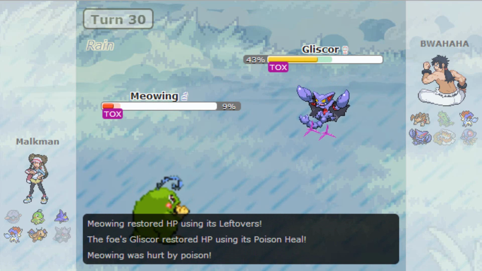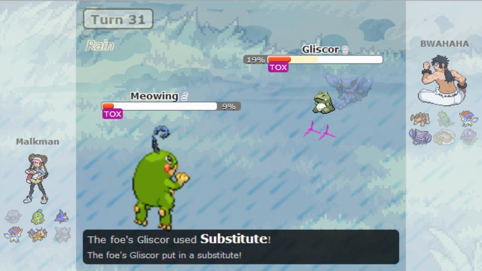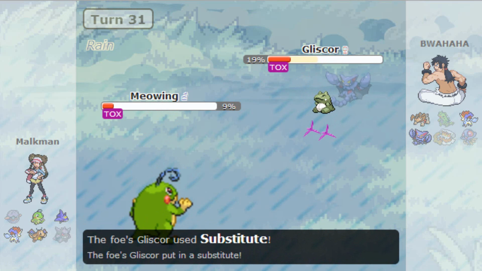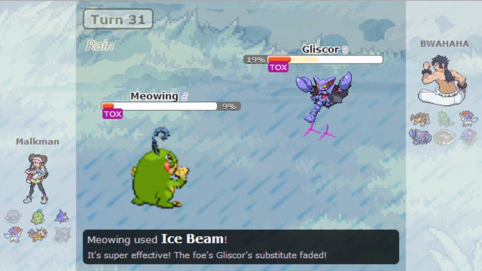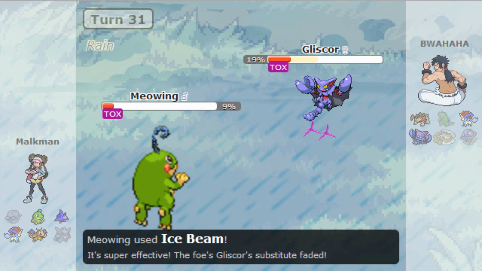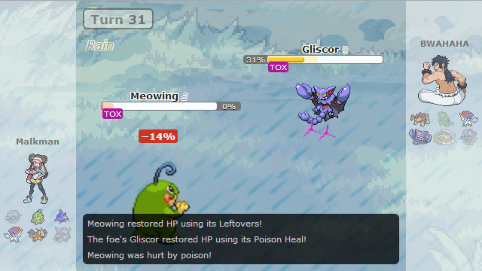So he continues to use Substitute. I'm surprised, actually, that he didn't switch out, but it really doesn't matter because his Gliscor is basically dead. I can just sit here and spam Ice Beam, or if he were to switch out, I could just let my Politoed be killed and then bring in Keldeo or something, and unless I lock myself into Secret Sword or Focus Blast, he's basically dead.